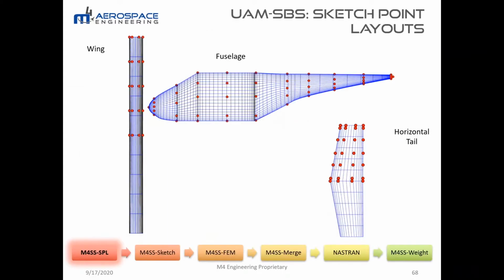Okay, so the first step on that process, the sketch point layout, we've got our 3 components here that we're making structural meshes for. So that's the fuselage, the wing strut, and the horizontal tail. And here we've laid out sketch points. So this step and the next step, you can kind of think of them in tandem, because you're going to want to place your points at the locations that have significance in the structure, and we'll see how we've chosen those in the next slide. But most of the time, fuselages and wings, you want a grid of vertical and horizontal lines, points that allows you to make your standard structures like ribs and spars and frames and bulkheads.